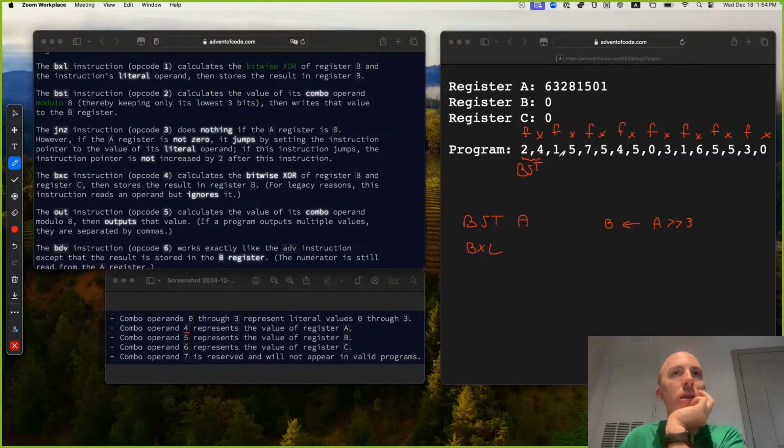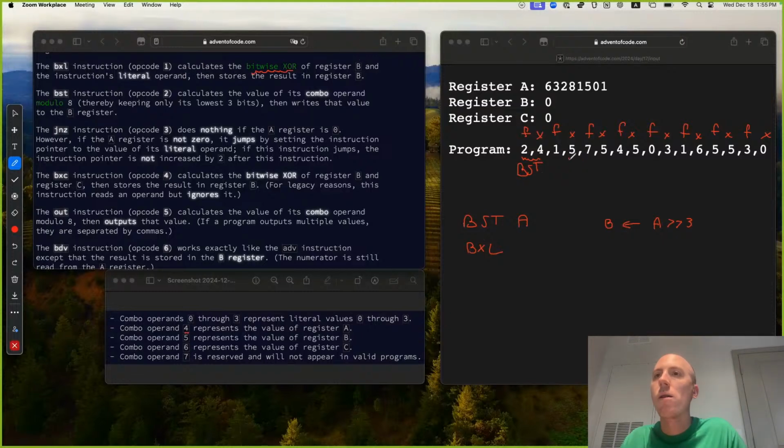Yeah, so there's a BXL, calculate the bitwise OR of register B and the literal. So this is a literal operand, BXL, B and this thing.